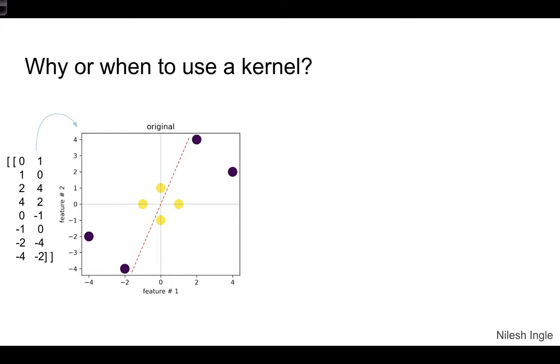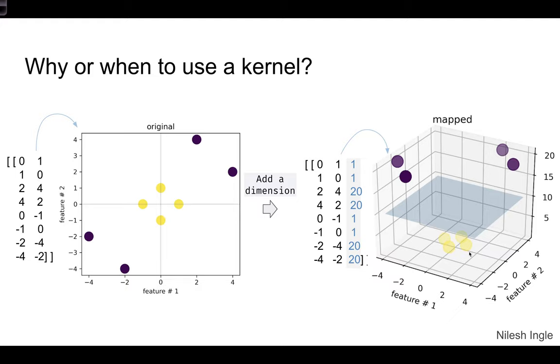There's another way to do it where we can still use a linear separating method. To do that, let's add a dimension to these data points. We are going to add coordinates for z direction, shown here in blue. So 0, 1 now becomes 0, 1, 1, and so on for the rest. Now if we try to plot these, you see that the yellow dots remain at the bottom of this plot and the purple dots are shifted up on the z-axis. Now if you use a hyperplane such as shown here in blue, we can easily separate out these two classes. That's the central idea of moving the data points from a low dimensional space to a higher dimensional space where we can use a linear decision boundary to separate the classes.